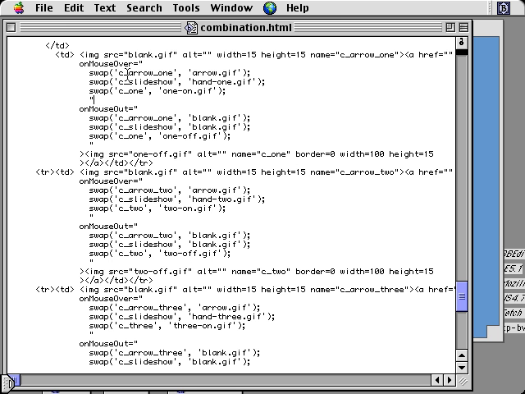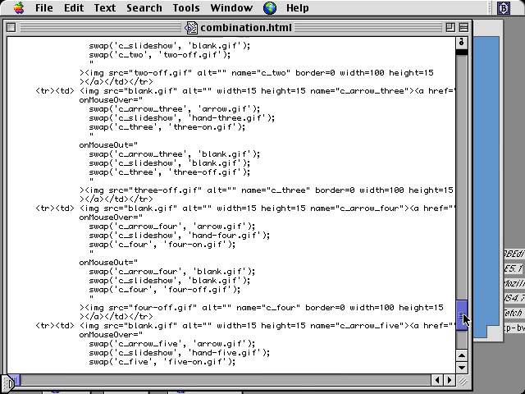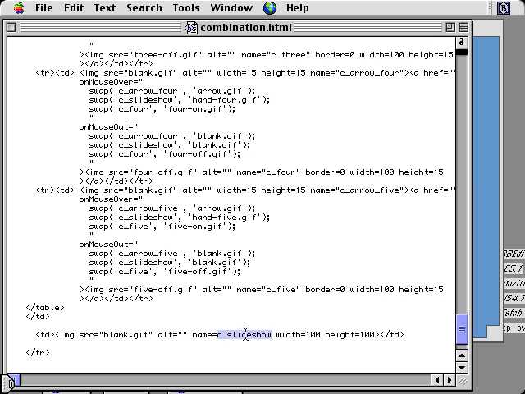And here I have a little C and an underscore before the names. You have the arrow 1 name, and over here you have the C1 and the C arrow 2, and then all the way down at the bottom there will be a slideshow one with C underscore slideshow. And each of these swaps something for arrow and slideshow and the number.